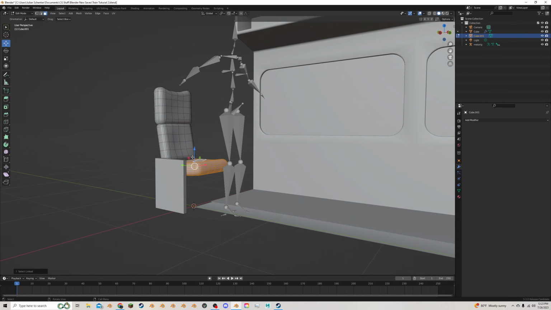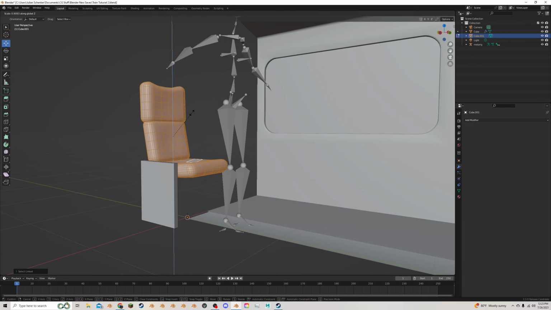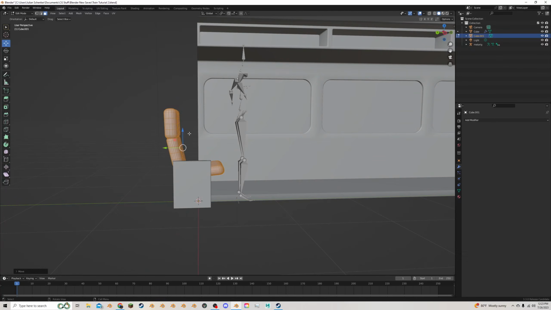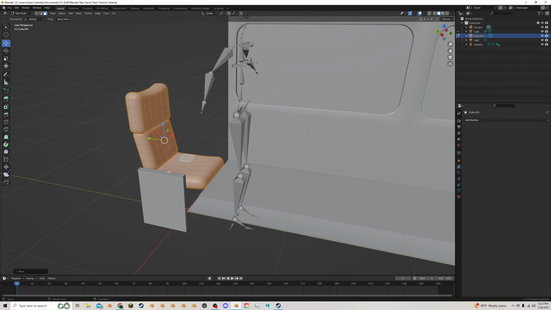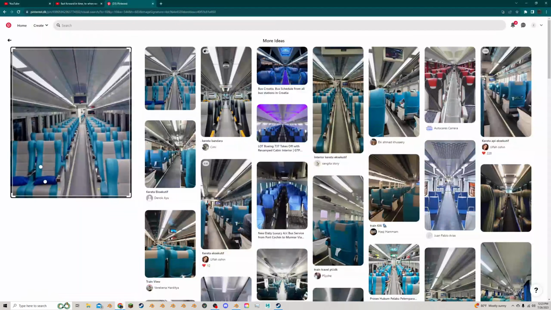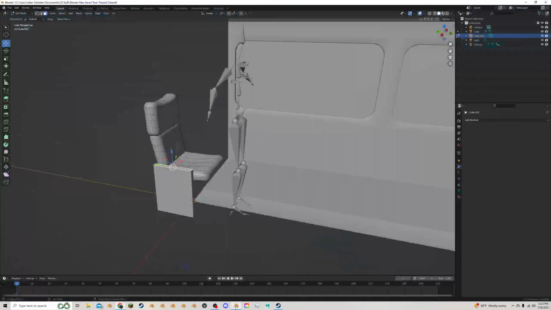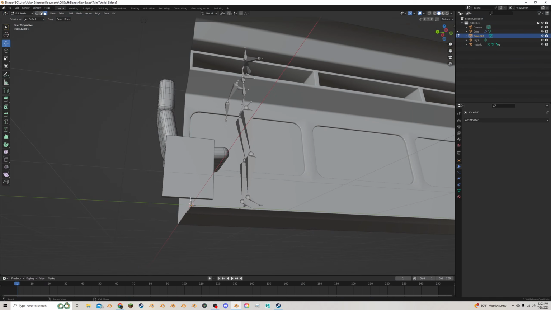This might be a bit too high. I might take this SC0, scrunch it in a bit more, bring it down more like that. I'm not sure. Somewhere in there is good. And let's see. Let's take this.